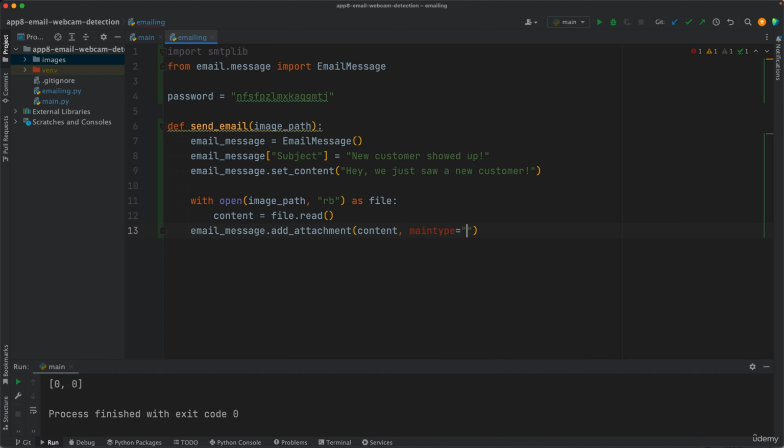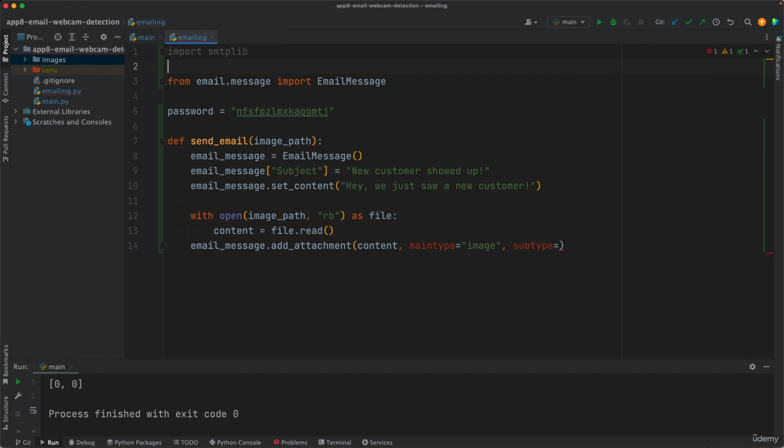And then you want to specify what kind of file this is. So this is an image, you supply that string. You also need to supply a subtype argument, which finds out the type of the image. Is it a PNG or JPG? And this should be taken from a library which you need to import.